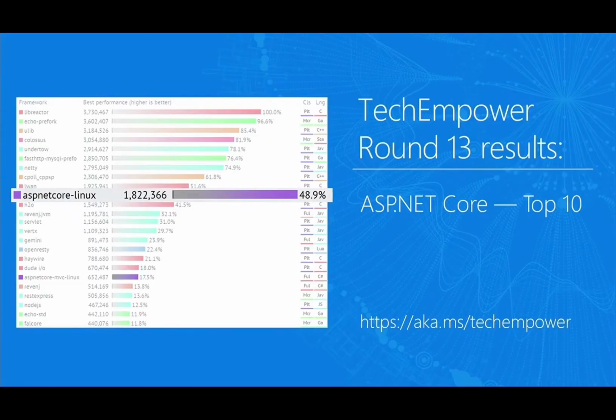You can run these at home, right? This is all on GitHub. Yes, you can. The results from TechEmpower can be looked at here at aka.ms/TechEmpower. We've got 1.8 million on Linux on their stuff, and a lot of this was possible with help from the community. We could not have done these performance improvements without help from the community. So big hand for the people who make that possible.